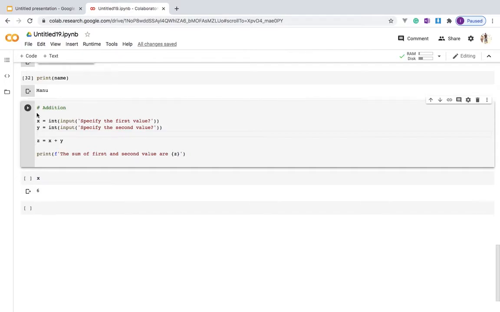When you reload this, the question will come, specify the first value. If I give 5 and the second value is 4, x means 5 and y means 4, and then the answer will be 9, and it will be stored in the z value.